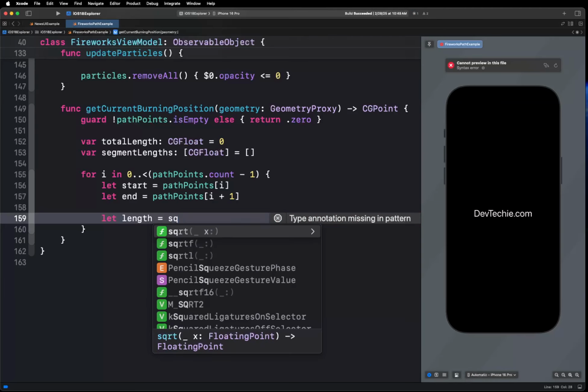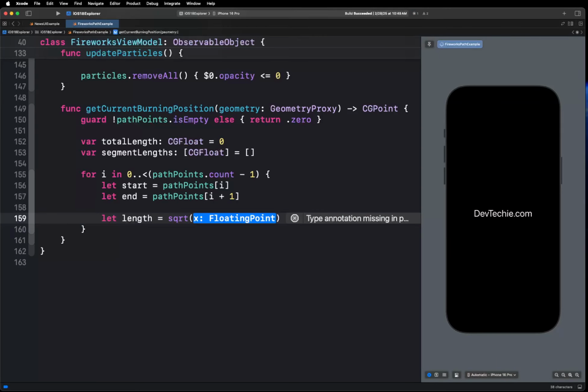The length is going to be the square root, and we're going to apply pow of the end point dot x minus start point dot x, comma 2. There we go.